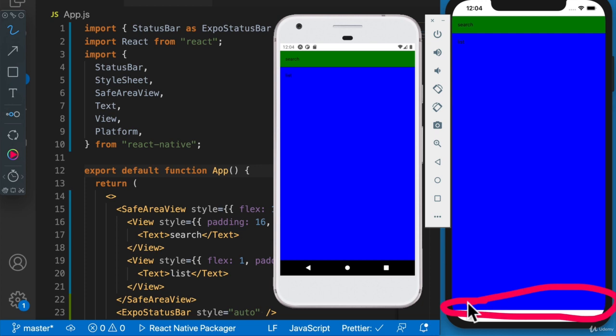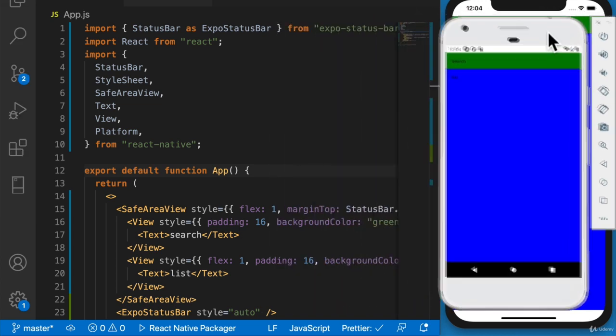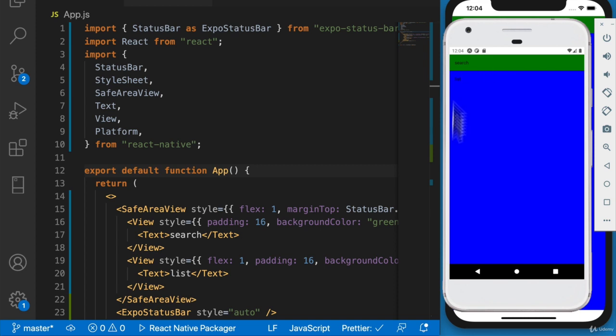So we have perfect distance from the status bar on Android and on iOS. So we have our safe area, so to speak, set up correctly for us to start building our feature.